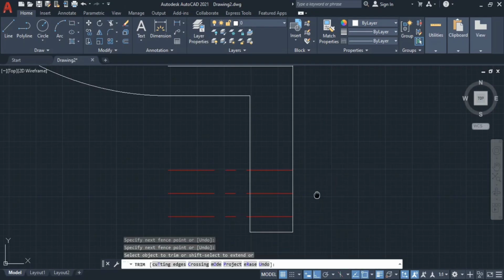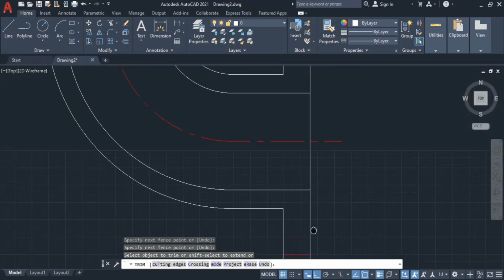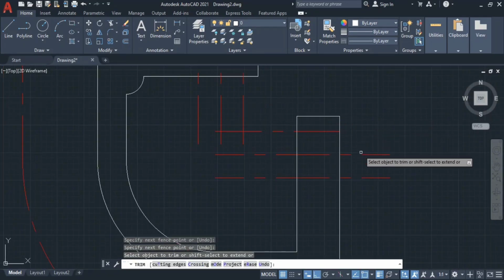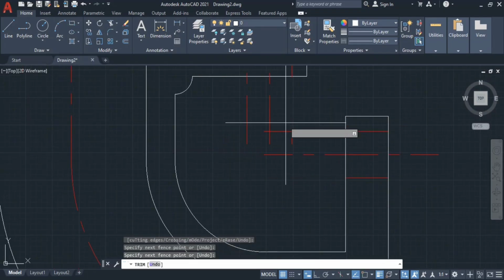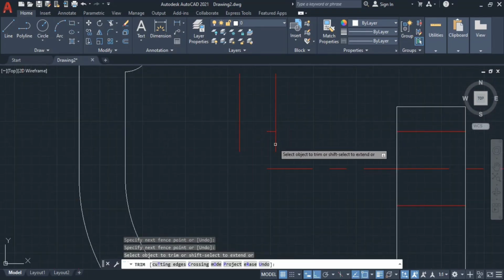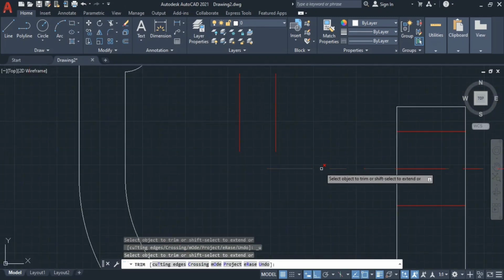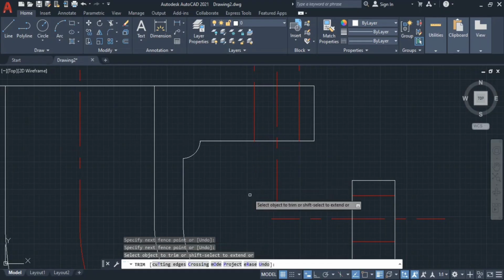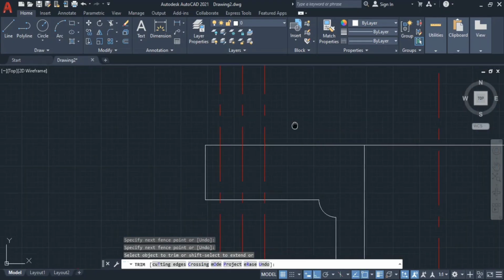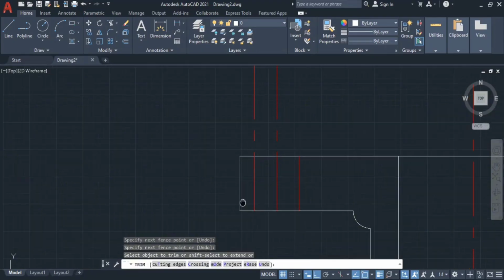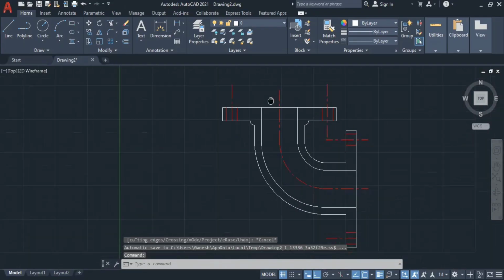Trim. Okay, we'll trim these two only. Control Z. Okay, this is fine, right?